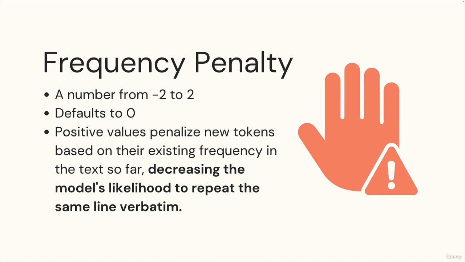And then if you decrease the penalty and you make it negative, you're basically encouraging repetition. And the overall idea here is that we can set it to a positive value to decrease the model's likelihood to repeat itself. So we won't get the same line over and over and over again. Not that we've been getting that anyway, but you can tweak it to change the repetition.